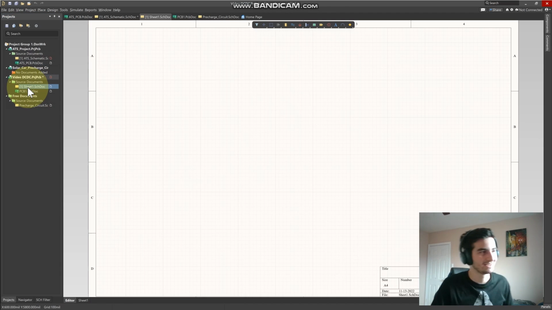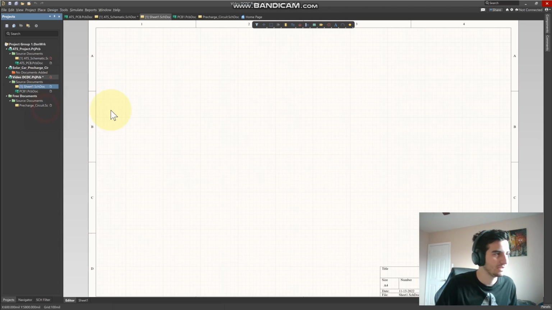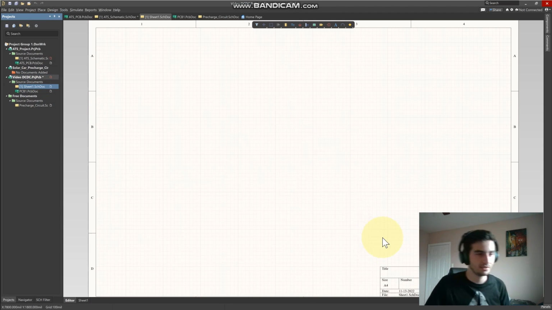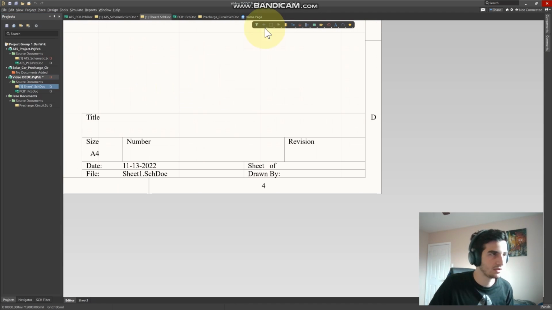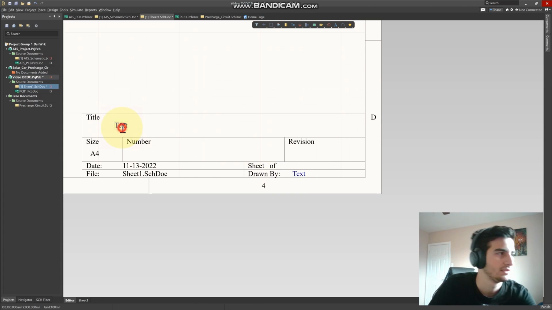I would recommend you change the name of these because they are very generic. It's like sheet number one. All you do is just right click, rename, and then just change the name over here. As simple as that. If you want to add your name down here, which I do still suggest, just go up here. You can see the A button. That's your text. You can select that, and you can just put your name on 12 to 5 volt DC.